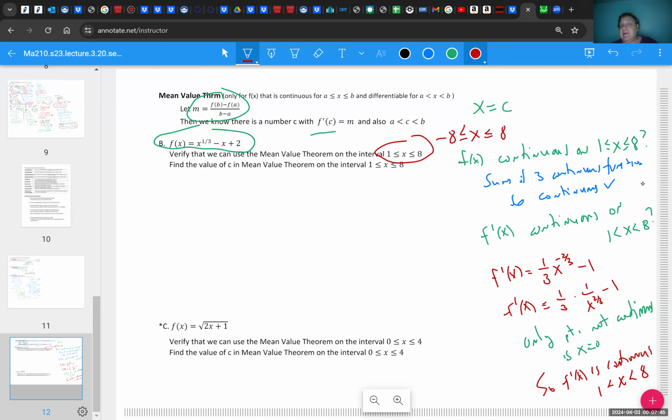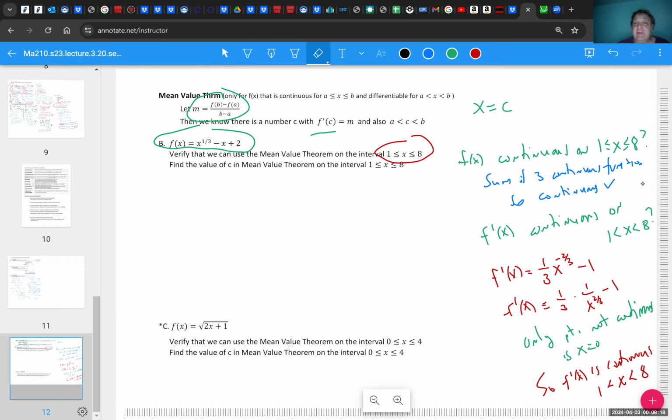we would say this fails the conditions for the mean value theorem. So we're not allowed to use the mean value theorem unless it is, in fact, continuous and differentiable in the interval. So if they wrote negative 8 to 8, you would say, oh, can't do it. I'm done with the problem, right? At that point, you just say, I'm done because it's not valid. It doesn't match the conditions for the mean value theorem. Okay. It doesn't say negative 8 to 8, so we don't have to worry about that. So we verified the continuous and differentiable, and there's nothing else to verify.